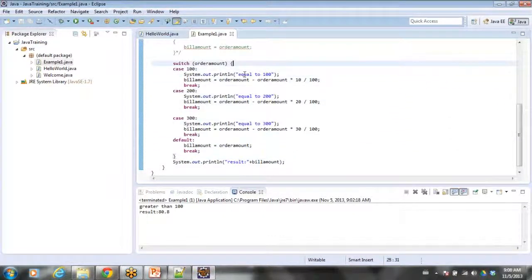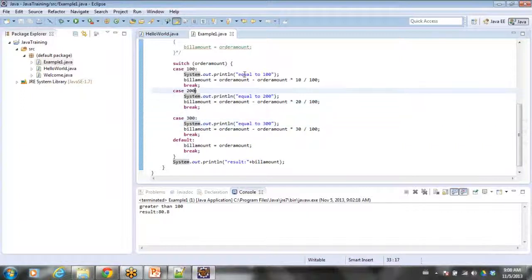This is the value of the variable that I want to compare. These are the cases. If it is equal to 100, what should be done? If it is 200, if it is 300. Based on our requirement or scenario, we will go for either an if or a switch statement. You can write any one of those.